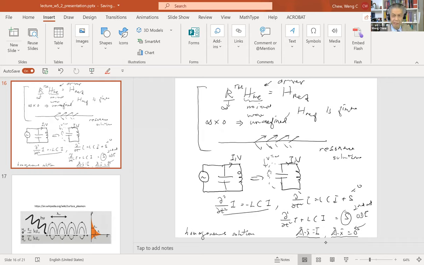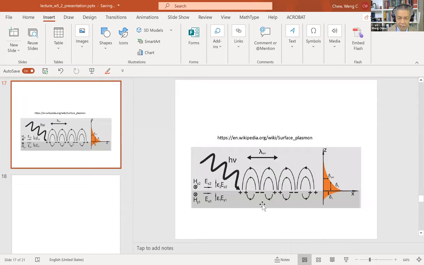So we're encountering a resonance solution in this problem, and those are called the surface plasmonic modes. And when you study that more carefully, you'll find that even if you don't have an incident wave, there will be a mode guided on the surface and it will propagate by itself, very much like a resonant circuit. And I will sketch out more detail in the lecture note. You'll find that this wave is evanescent in both directions, okay? And it is actually a wonderful phenomenon.